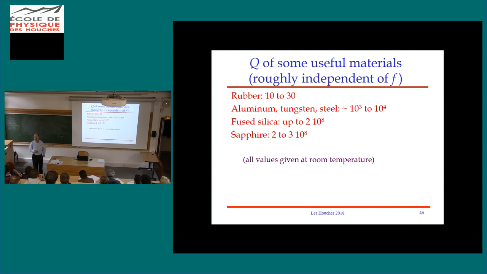Fused silica, ordinary, well, not ordinary glass, good quality glass, such as you would buy from the top quality optics manufacturers, and ask specifically for the ones with the least impurities. When you have the purest SiO2 glass, it shows a Q of, if you handle it carefully, 200 million. Think of this. Is glass a crystal? No, it's amorphous. Everything in it is a defect. It's entirely made of defects, by a crude way of describing it. That's not the way a glass physicist would describe it, but it is as low in internal degrees of freedom that can cause internal friction as the best low defect crystals. And if this hadn't been the case, we would not have succeeded.